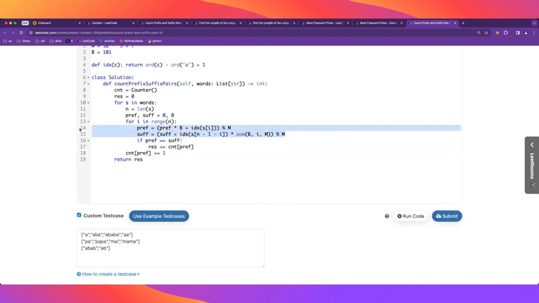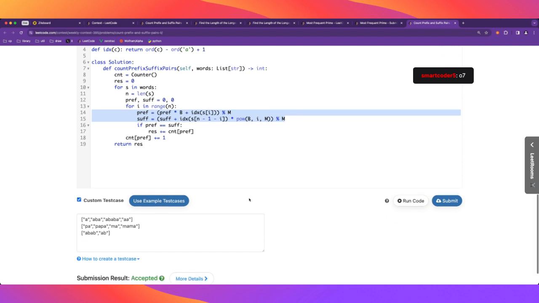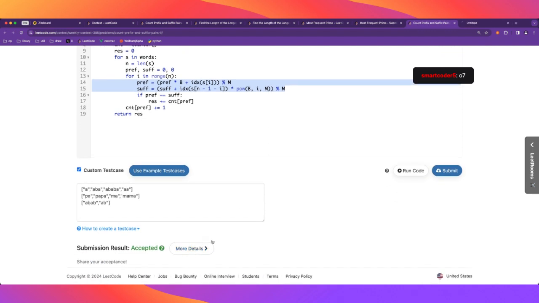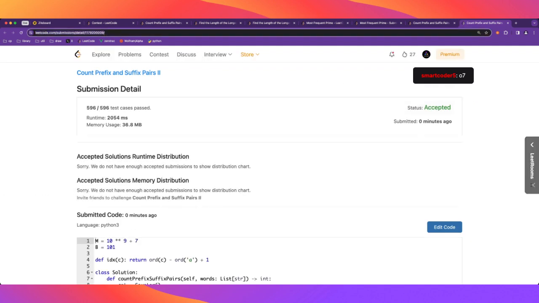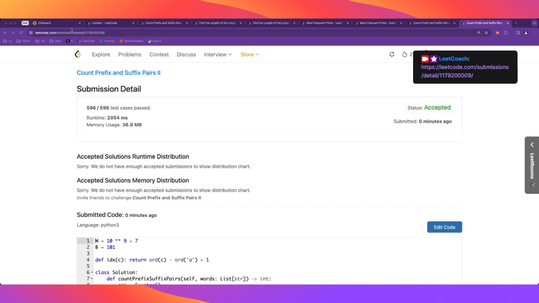So okay, this is the only part, and this is pretty standard. This is pretty standard rolling hash kind of calculation. So you should understand that part. Let me know if you want me to go over that again.